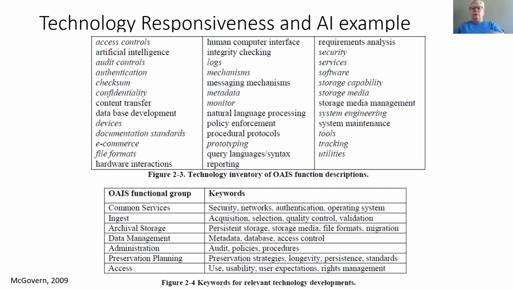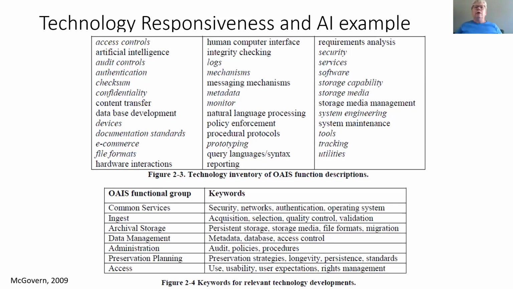So just looking at OAIS, the Open Archival Information System Reference Model, is the core digital preservation standard, and that's all I'm going to say about it today. People are familiar with it or not, but basically it's our standard for the life cycle, how we manage it across time. This is just a list of when I did my analysis of that model, what are the technologies you need to implement something that is conformant with OAIS?